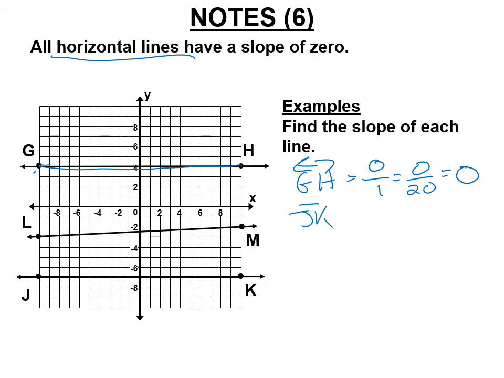JK is the same, right? It's a slope of 0. Now, LM, there's a good intersection at each end. There is no other good intersection. So what's the slope of that? Well, the rise is 1. It goes up 1 box. And then the run is 20. From -10 to +10 is 20. So the slope of that is 1/20. That's the lowest slope that I can make that's not 0. And that's above 0, but not 0. It is 1/20th with this grid pattern.